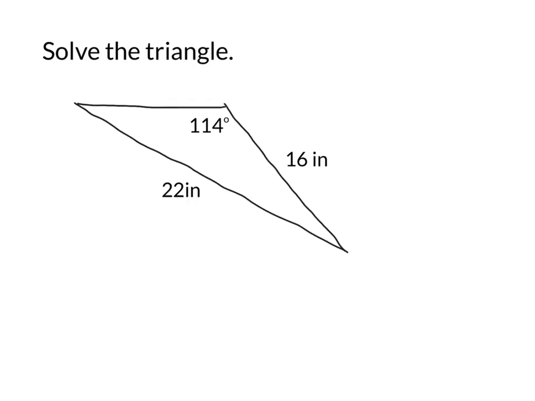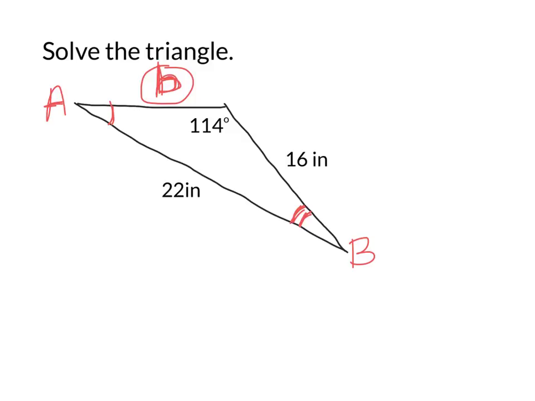So when we're asked to solve the triangle, we are being asked to figure out all the stuff that's missing. So we need to find this angle, we need to find this angle, and we need to find this third side. So let's just call this one A and this one B, and this lowercase side will be little b, because every side is the same letter as the angle across from it. So if this side is angle B, that means this is side B.